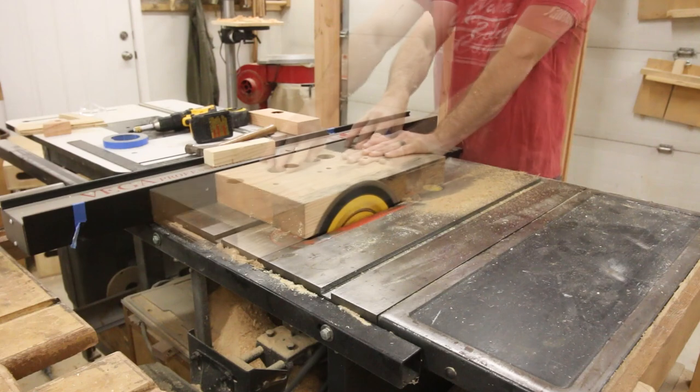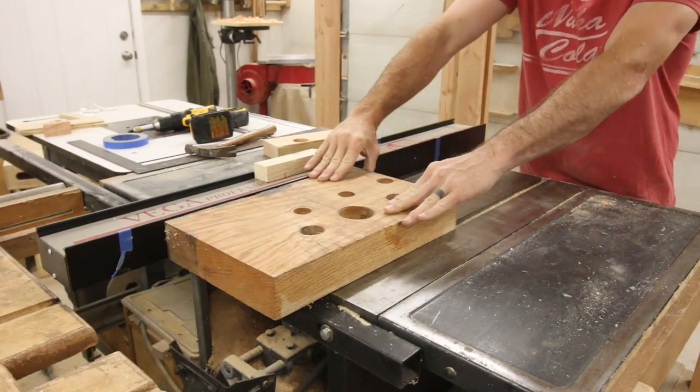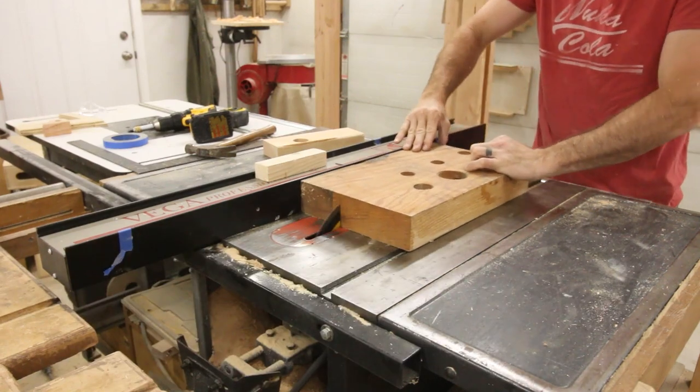I was considering the gantry done at this point, but I still had to build the lifting mechanism, and this was the last day I could possibly get this done, so I had to keep moving.